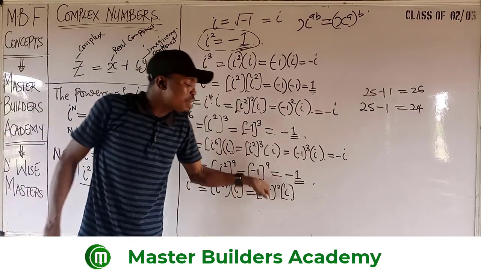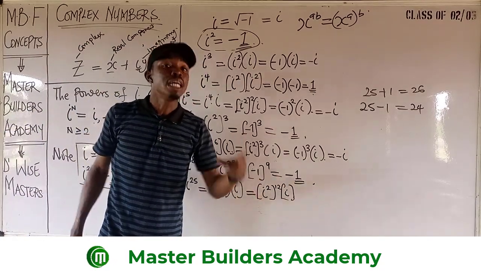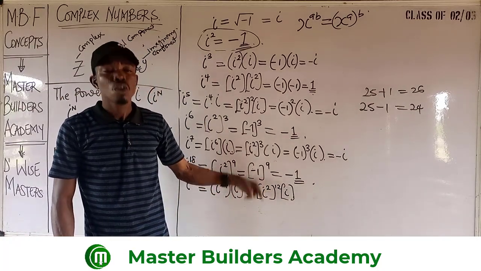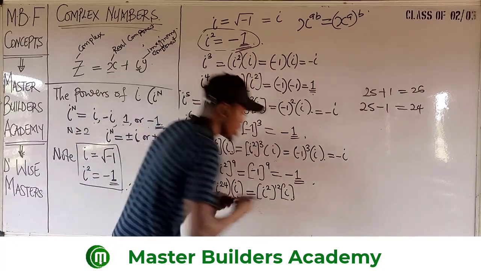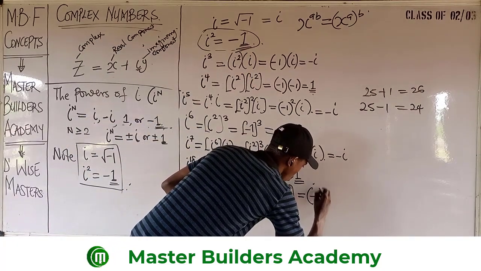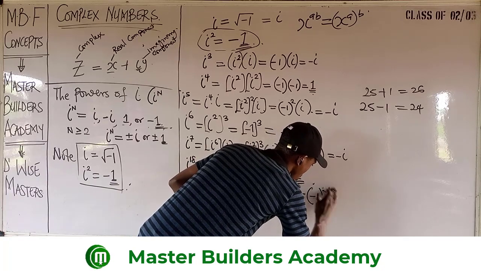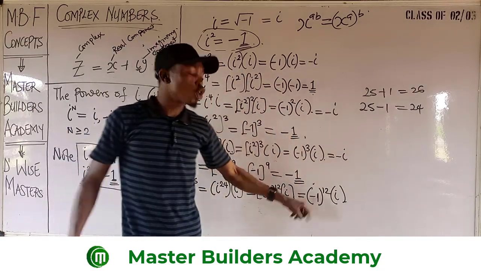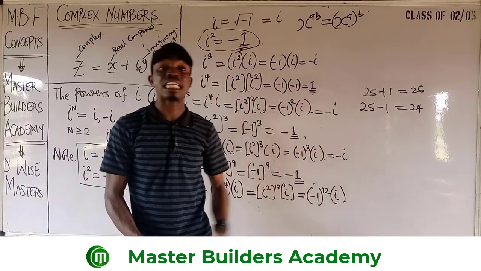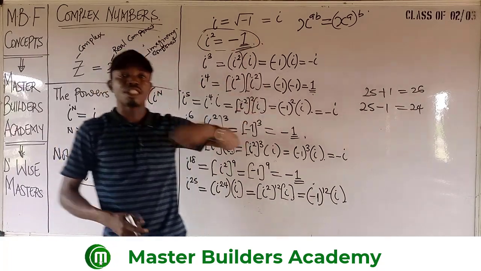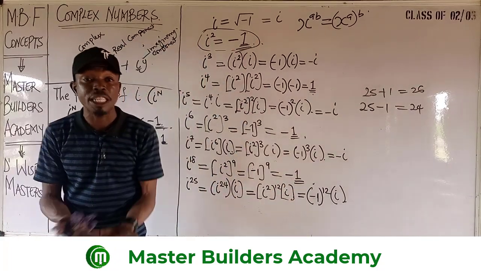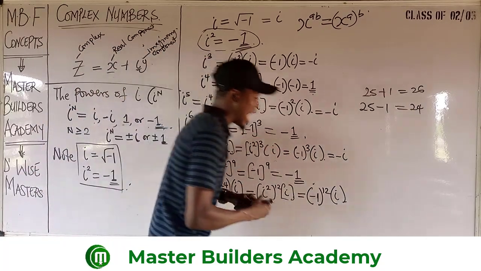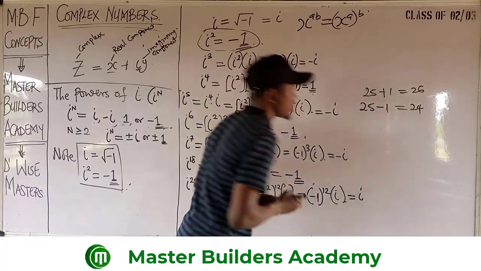But understand, why am I doing this like this? I place emphasis on this so much. This is because I already know the value for i raised to the power of 2, which is negative 1. So this will give us minus 1 raised to the power of 24, raised to the power of 12, all times i. Now, minus 1 raised to the power of 12. Remember, 12 is an even number. So whenever negative 1 is raised to the power of an even number, the outcome is positive 1. That means everything that we have here is 1. 1 times i will give us positive i.